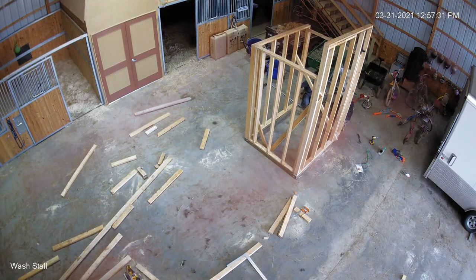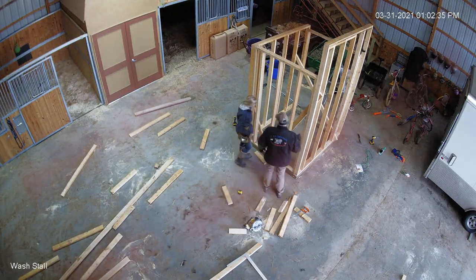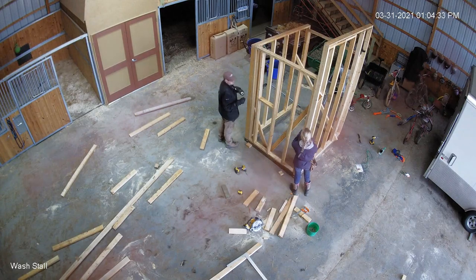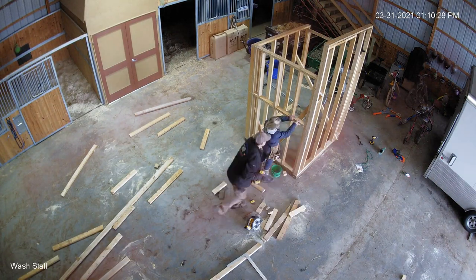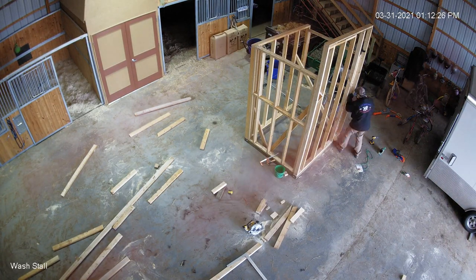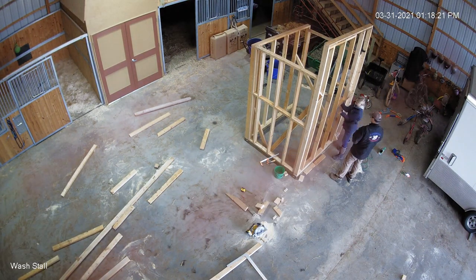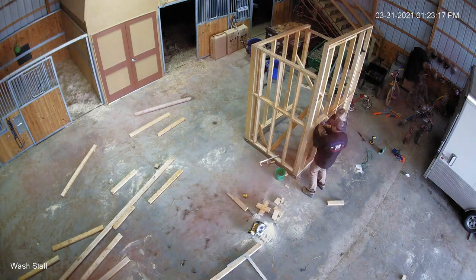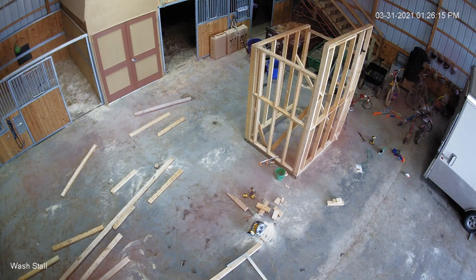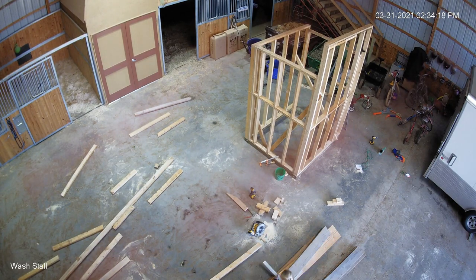If you were to build this in today's market with the cost of lumber, you're probably over two grand. But in a more regular year, this would be about a $1,500 project. We're studding it all out in two-by-four walls, putting in three-inch foam board insulation, plywood sheeting on the inside, steel on the outside, and a solar panel on top — kind of a kit version.